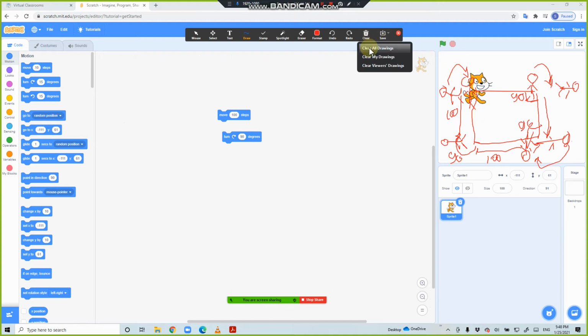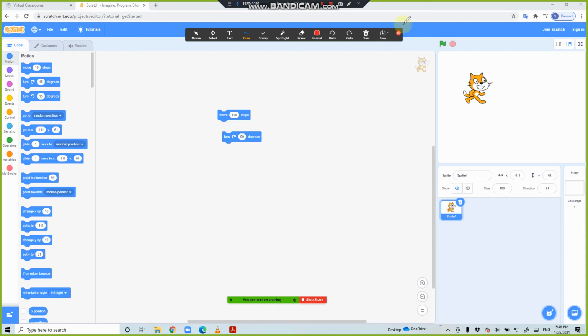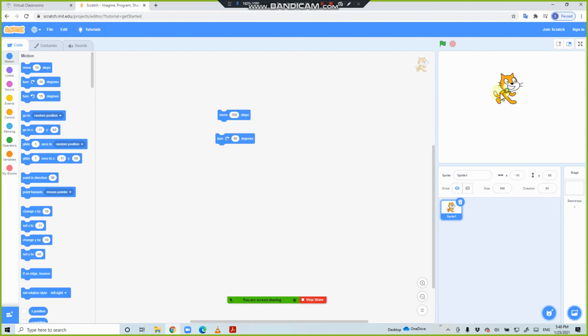I will erase everything. I will make it step by step in here so you can understand it. Okay, now first, when I ask the cat to move like this, it doesn't draw anything because she doesn't have a pen, right? If you have a white page and you want to draw something, you need a pen. And you need to put the pen down on the paper to write too. So first, I will bring the cat a pen. I can't see a pen in here. Can you see the plus sign down here? Can you see it? Excellent.